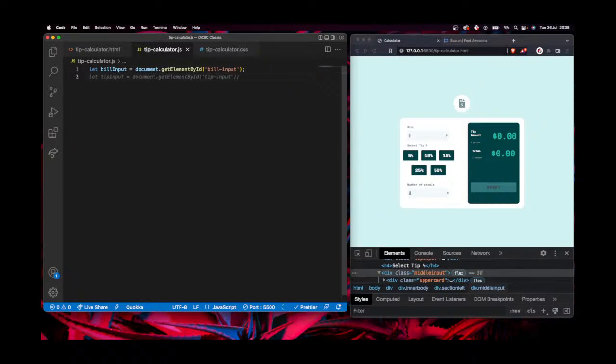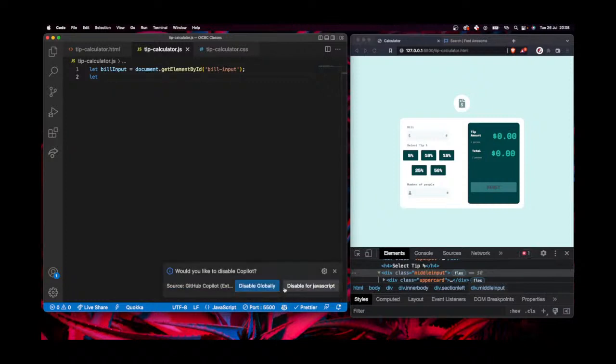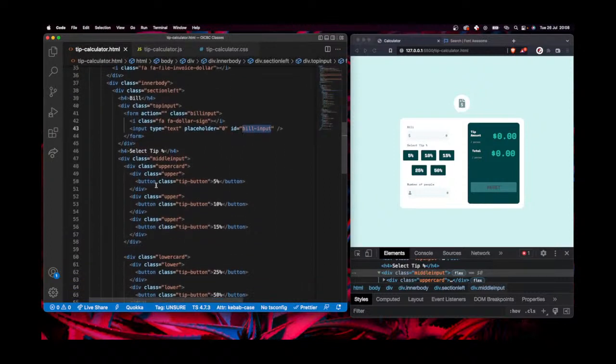So the next thing we want to do is select the buttons, right? Let me just disable this so it doesn't get in the way. What did we call those buttons, because they are the next in line, right? So we have tip button.